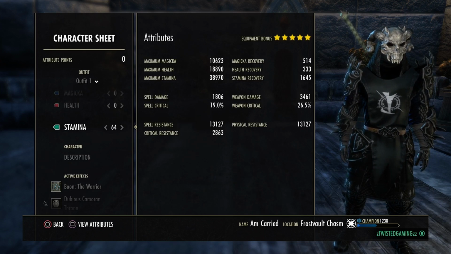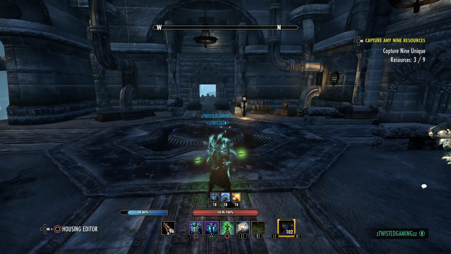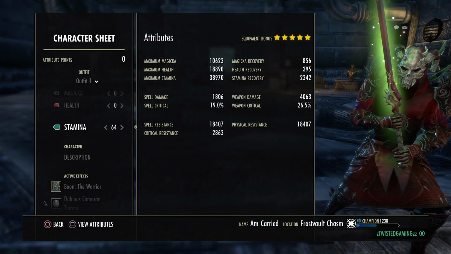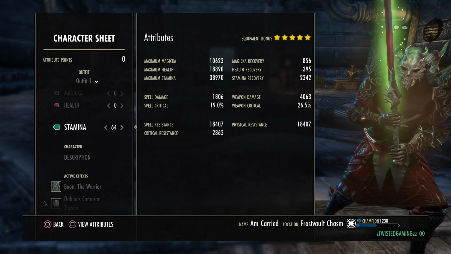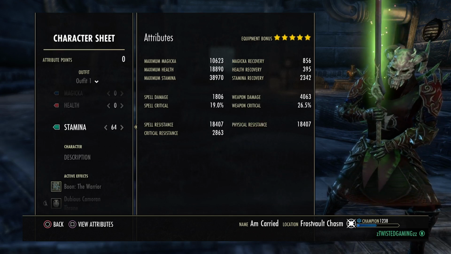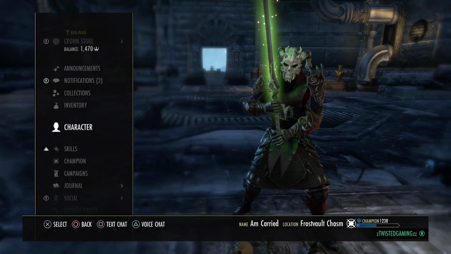Okay, so that is it. Let's have a look at the buff stats. Okay, so these are the stats as flat. So we have 39k max stam, 2.3 recovery, we have 4k weapon damage. Our crit is a little bit low, hence why you can use weapon crit pots if you want more damage. So that's the front bar stats.